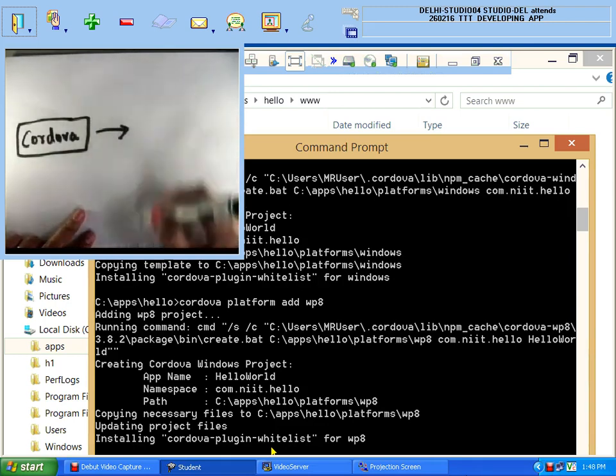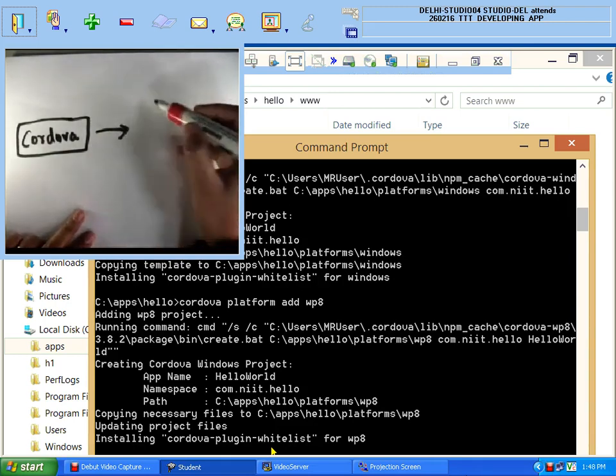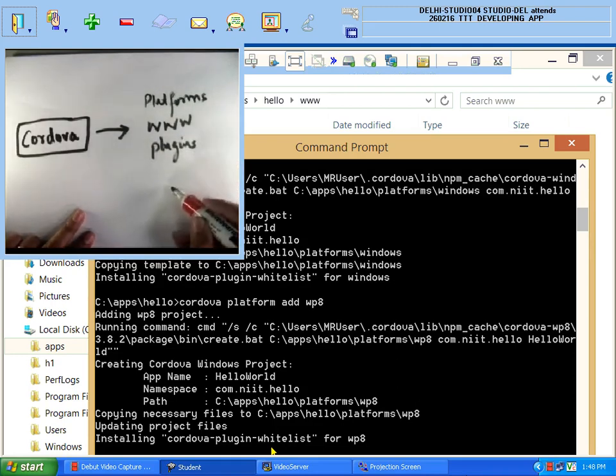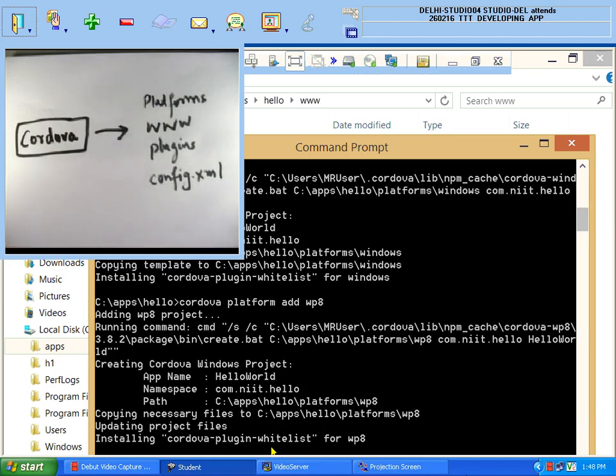There was a folder structure that got created in which there was a platforms folder, there was a www folder, there was a plugins folder, and there was a config.xml file. Okay, so this is something that got created automatically once I created the project.